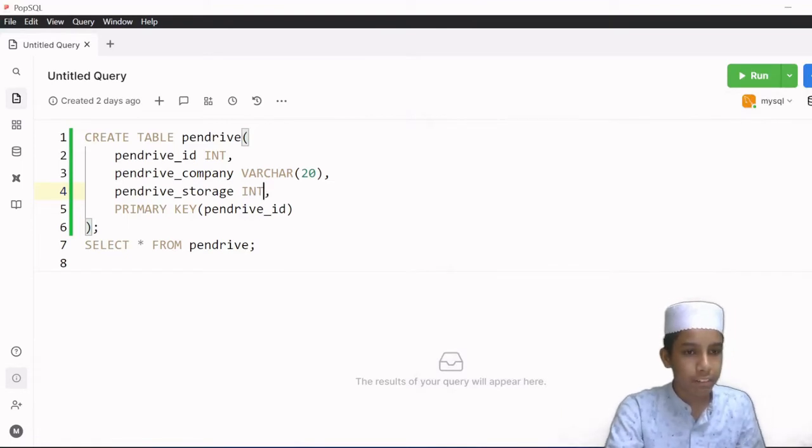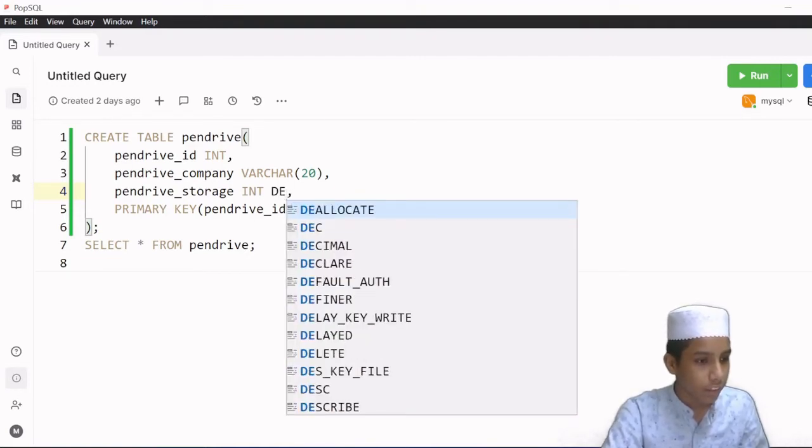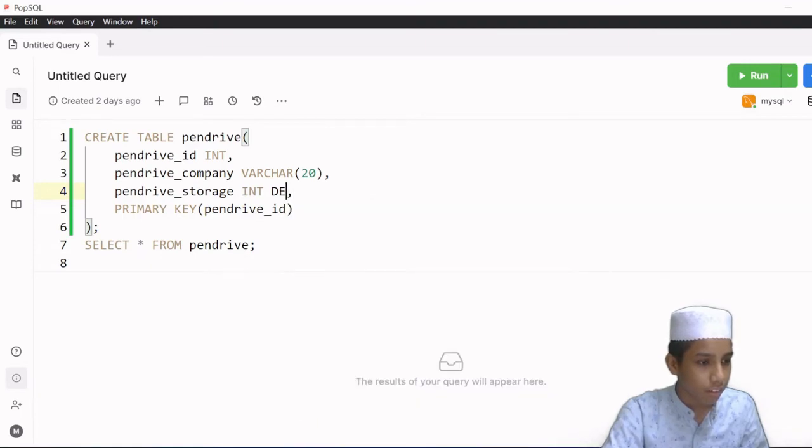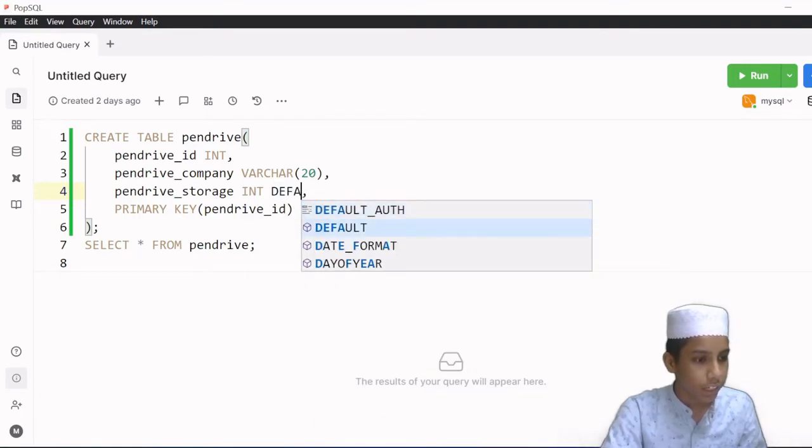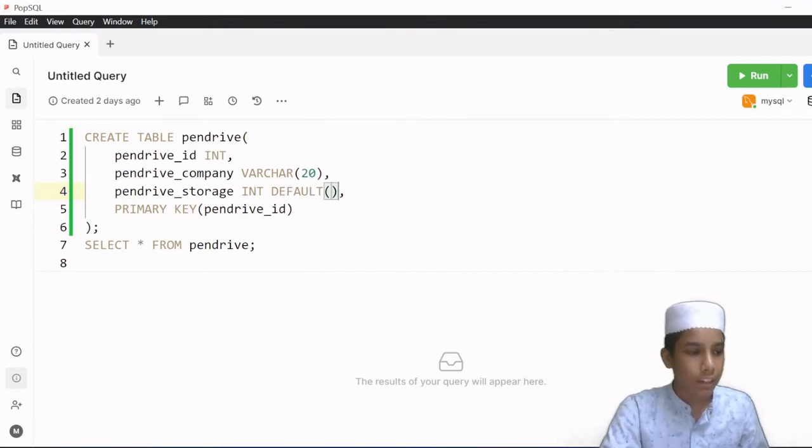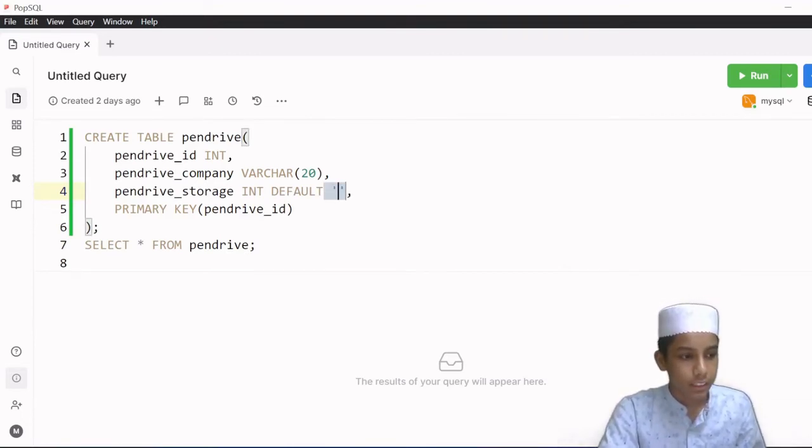So in the pen drive storage, here I will be giving a default. We have a default. Okay, now we have default, and I will be removing these brackets, and here I will be creating single quotes, and in the single quotes I will be giving unknown.